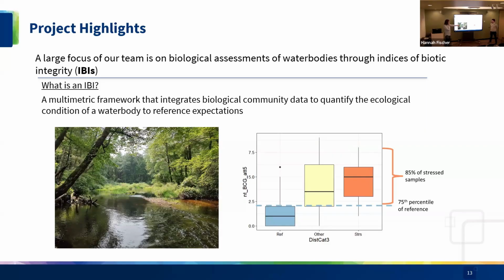In this example down in the right of this graph, we just have one of those metrics. This is the number of taxa that have a specific attribute, and it's expected to increase in value with increased stress. This is just a box plot example of that, but you have these reference values that are something below 2.5, and then the rest are the stress categories, which are the ones in orange, which are higher. We try to identify which metrics are performing quite well. The reason why I explain what these are is because we have basically 3 projects we're going to highlight that are uniquely different, but they all are IBI development projects.